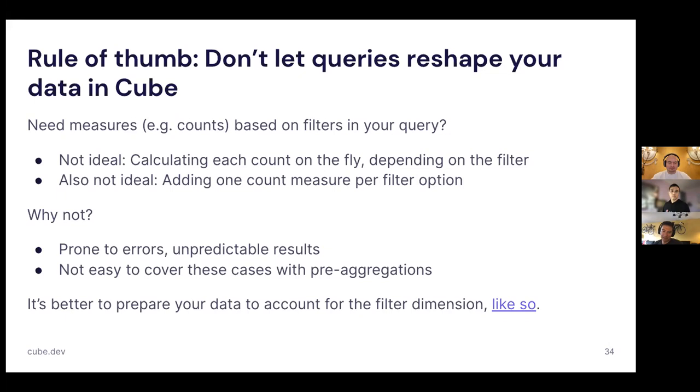So how you would model data in Cube, you should constantly be thinking about how to optimize that model for your expected queries from users and not for the raw data as you would in the source database. So here's some things that I think would change your perspective of data as a result. One is that calculations of metrics on the fly are expensive time-wise, and they can have a noticeable impact on your query performance. So you want to avoid doing these on the fly with each query. And with Cube, you can implement things like pre-aggregations, which make these queries even faster by basically storing these results in a cache.